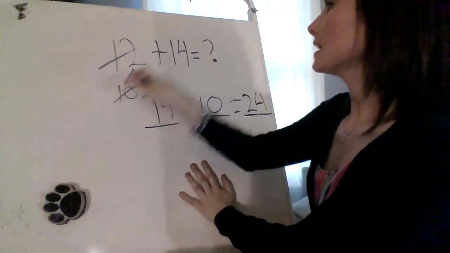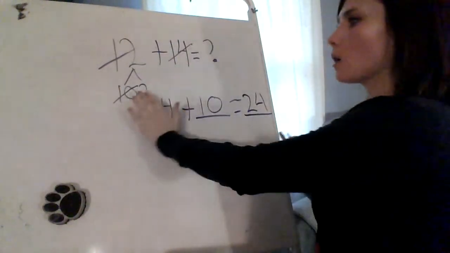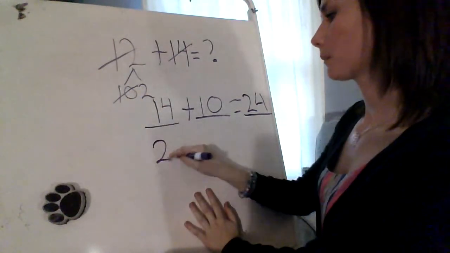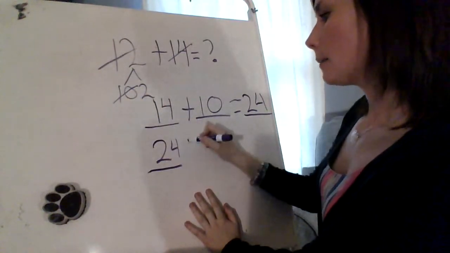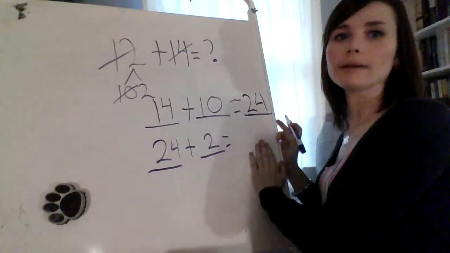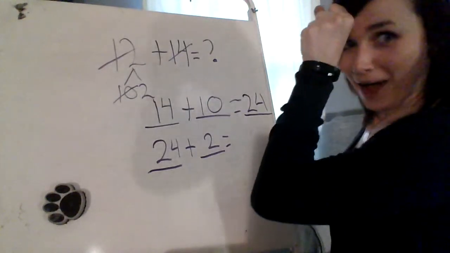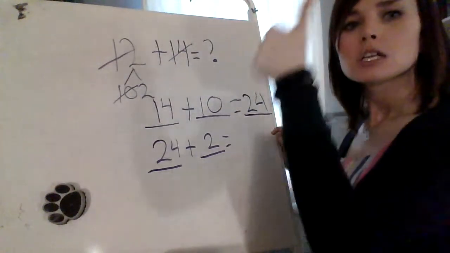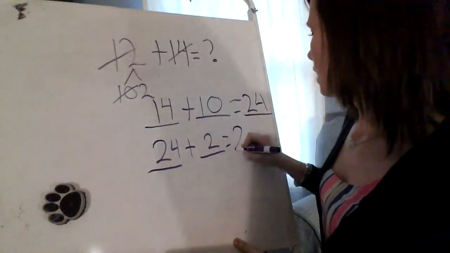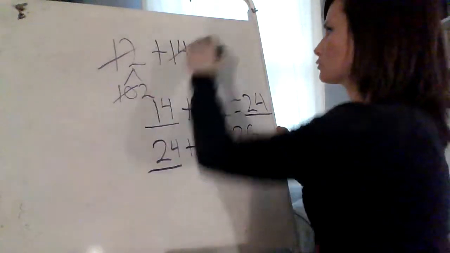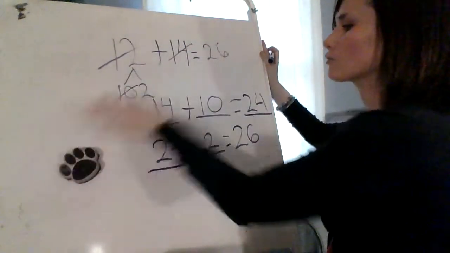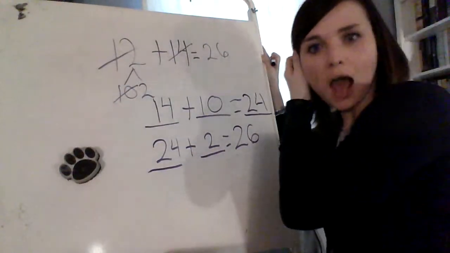No, but I used my 10s. I can say I used those. What's the only number I have not used yet? 2. So I need to add 24. Here's our next blank. 24 plus 2 equals the number we want. Put 24 in your head and we're going to count up. Do it with me. 24, 25, 26. Nice job. And I'm going to write it back up top. 26. Alrighty. Very nice job.